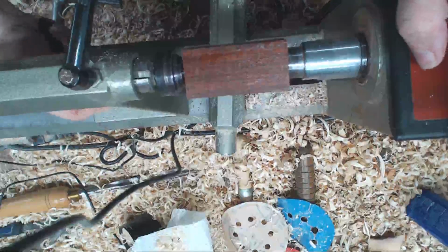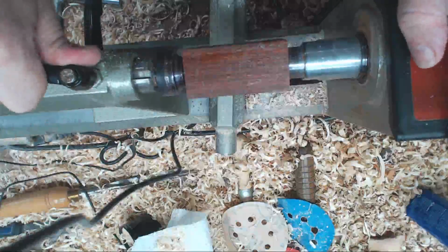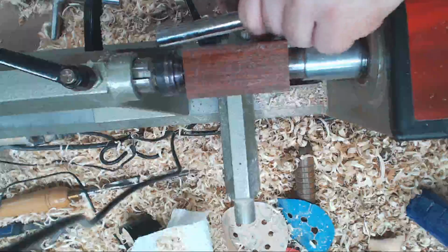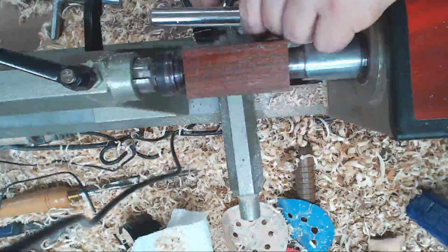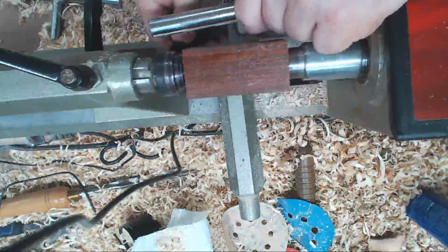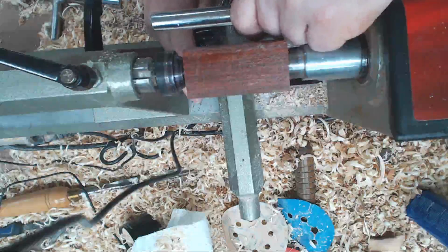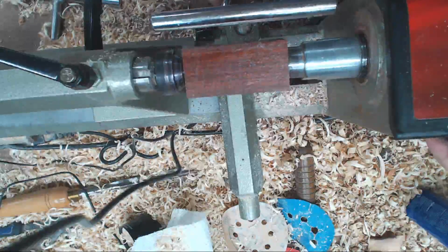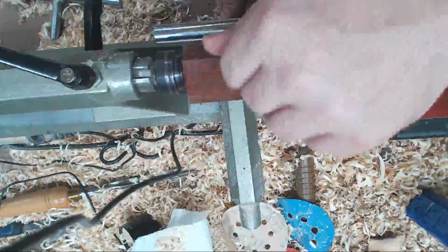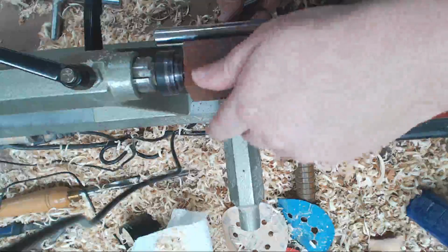Alright, that's all, the only pressure I'm putting on it. Just a little bit. Not much. Let's bring this up to about half height. A little bit below. We're good there. Oh, crap. There we go. We're good there. Let's bring this in some. There we go.